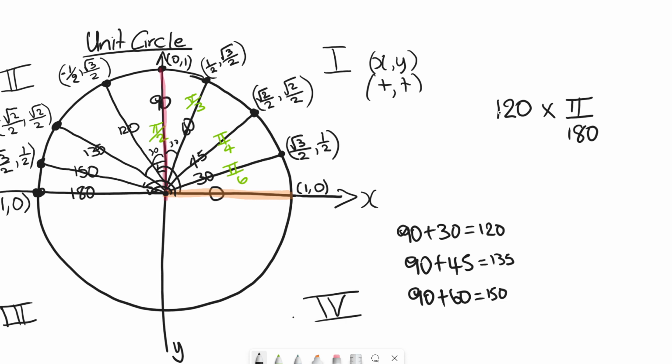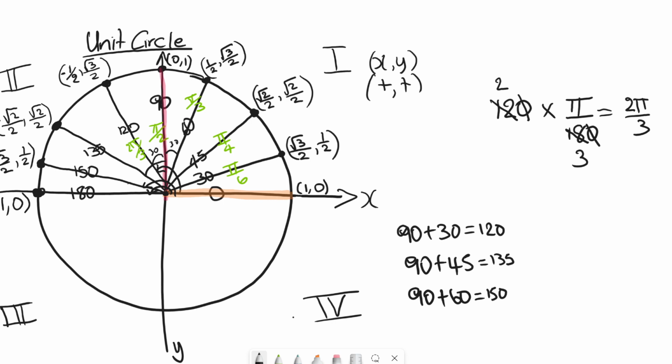Well, I note that both of these numbers are divisible by 10. So I would cancel my zeros. And then I notice here that also 6 is common to these two numbers. 6 divides 12 twice, and 6 divides 18 3 times. So this gives us 2 pi divided by 3. So I can put that here, 2 pi divided by 3.